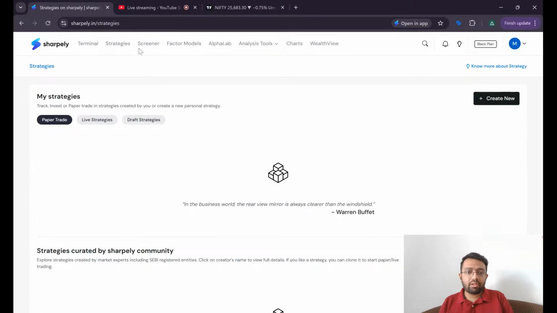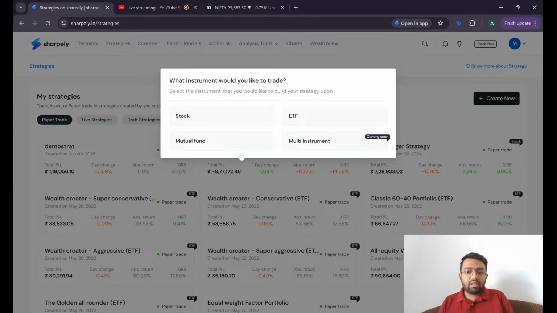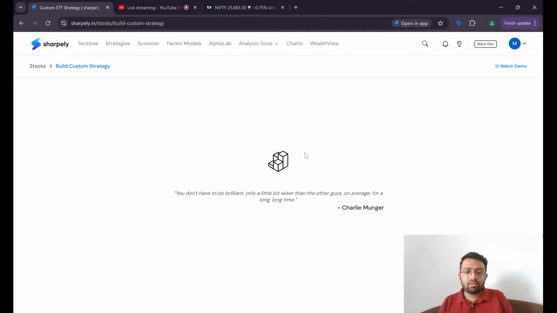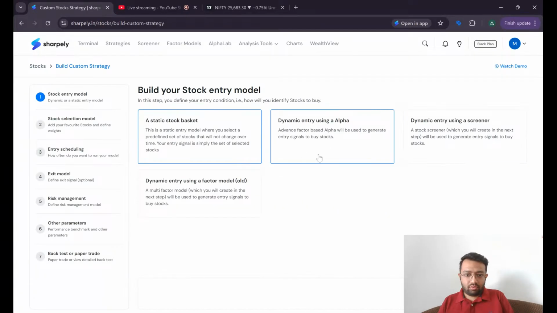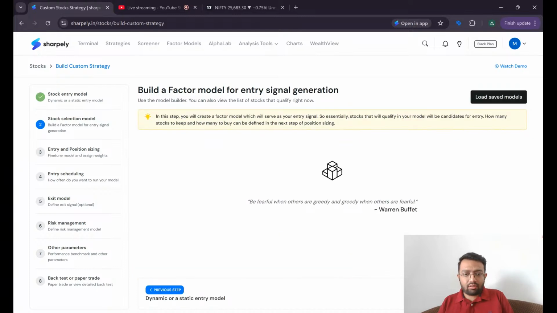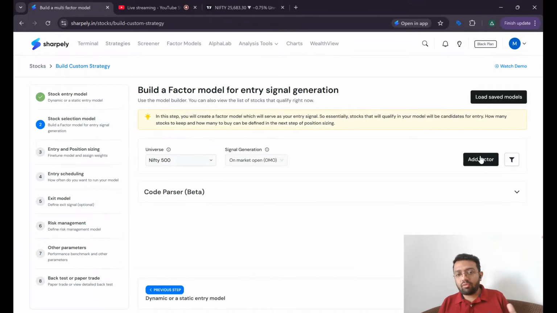So if you create a strategy, you have the option here to use the screen factor model. Then you create a factor of your own. In rebalancing, you are selecting the top 20 stocks based on the aggregate scores, right?